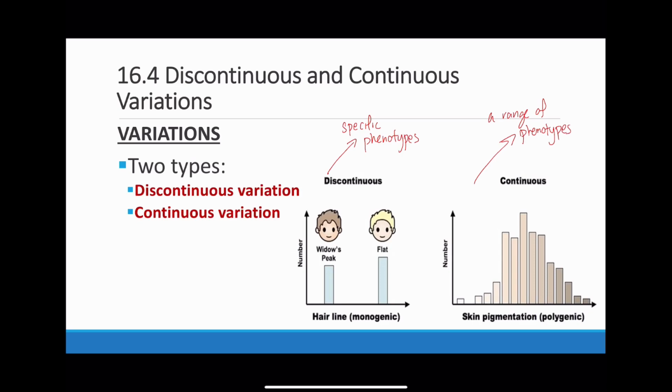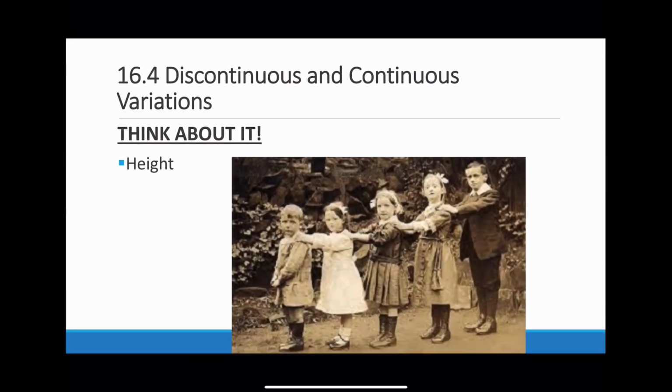So right now I'm going to show you certain variations, and I want you to just, at the back of your mind, look at the variation and think about whether it should belong to something that I call discontinuous or something that I call continuous. So the first example that I have over here, think about the variation of height. Because height is a characteristic, right? And of course we know that height can be different for different people. So is this a type of discontinuous variation or a type of continuous variation? Okay, think about it for a second.